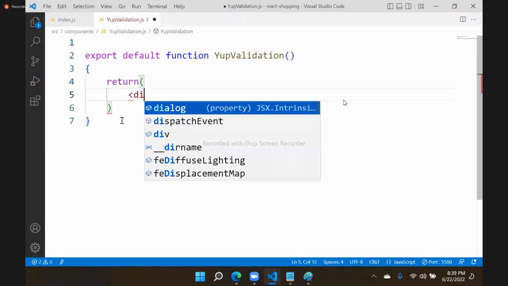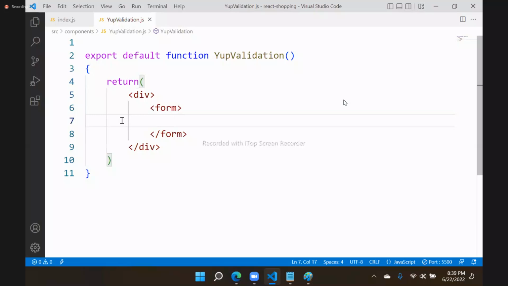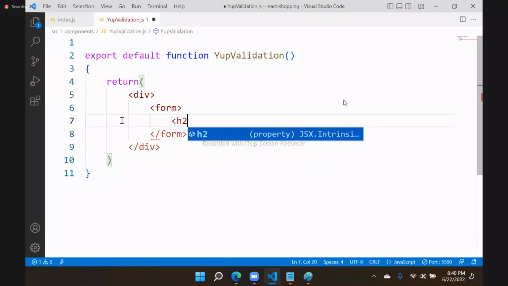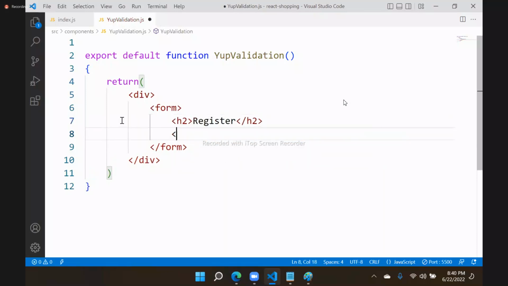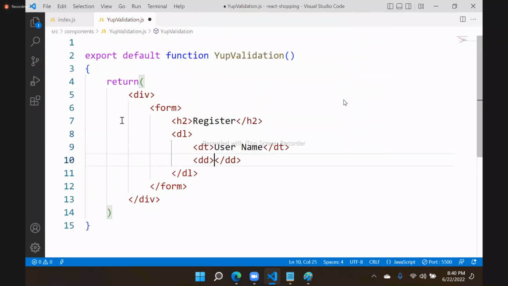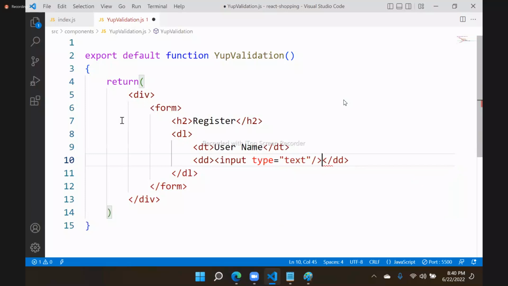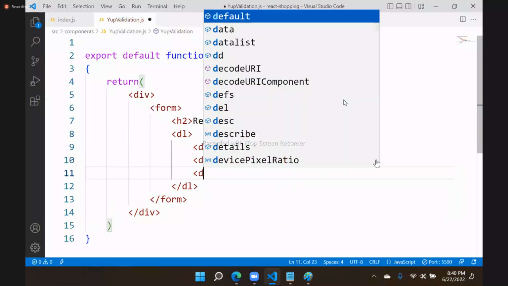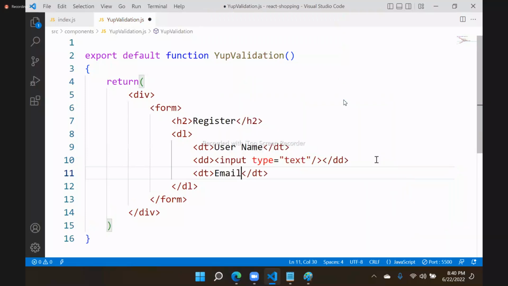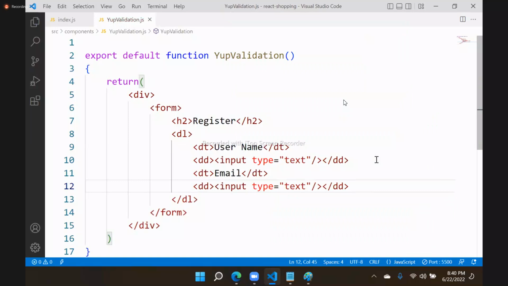Let's keep a simple form. In this, many techniques are also there, we will use them. We have a heading, Register, and a data list with data term username. You can try one or two others in a similar way. Input type is text. Another data term is email, input type is text.